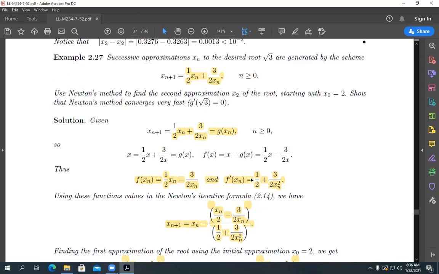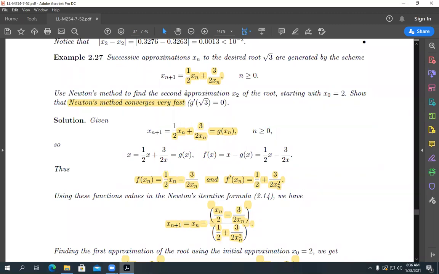Now, in this question, the teacher gives you one more part, which is very important. Many times the teacher can say, show that the Newton method converges very fast. And I told you, what is the condition to say the method converges fast? Last time I gave you. When is it equal to 0? No, when equal to 1? No. When we say some method converges very fast, this means g dash must be equal to 0. You remember I gave you 4 conditions. No, I'm asking for the other one.